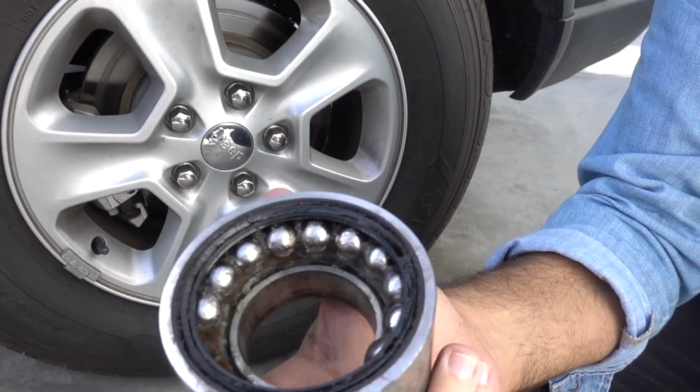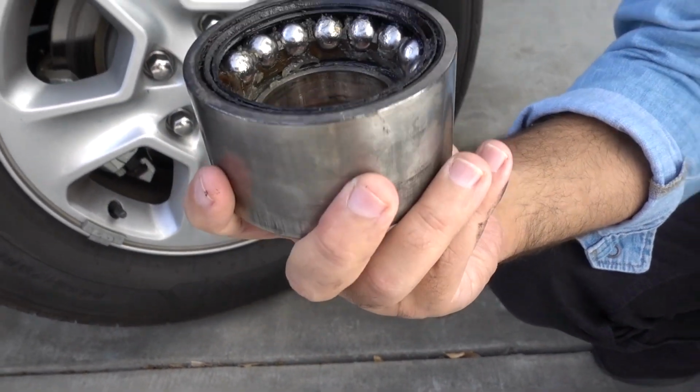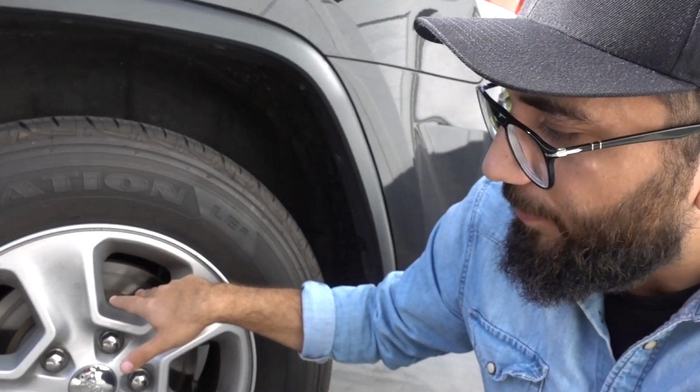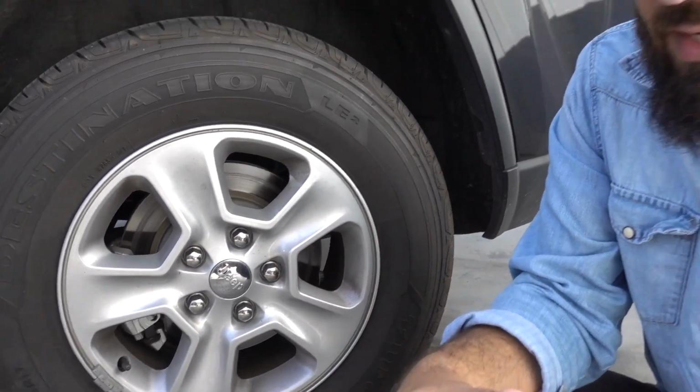It was close to $400 to be replaced, labor and parts. We did the brakes, we did the tire, but we didn't touch the rotor for now. I think I'll do that next time around when I'm replacing the brakes.